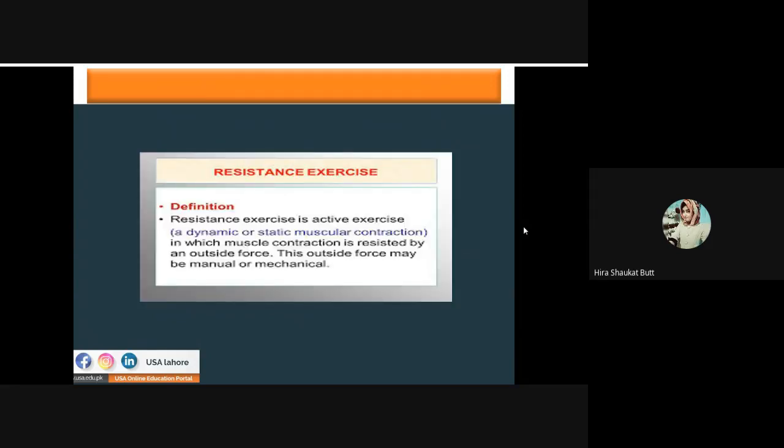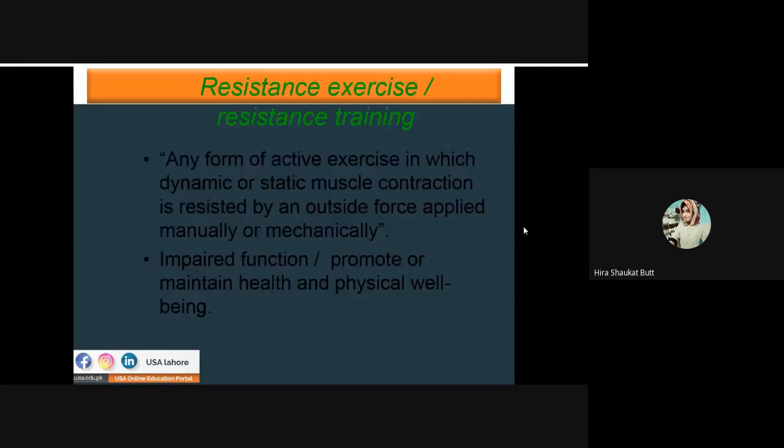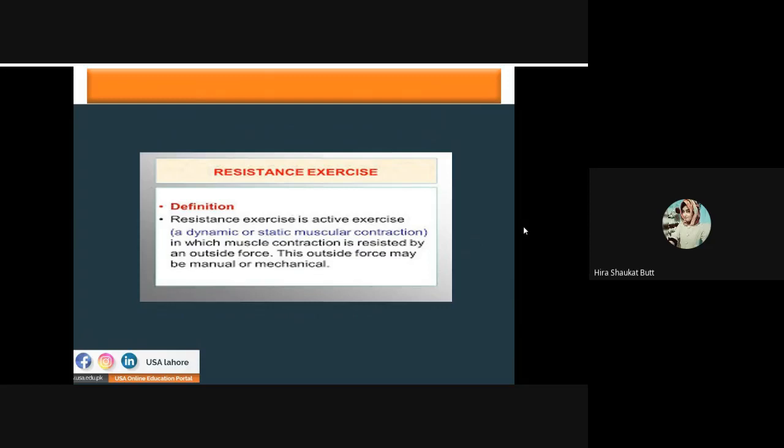Again, another definition of resistance exercise: they are active exercises, obviously, because only then can we add the muscle contraction phenomenon, in which muscle contraction is resisted by an external force, and this external force can be either manual or mechanical. Either you can resist the movement with the hand, or you can use a mechanical device, for example, a pulley with weights, therabands, and a number of other resistive devices.